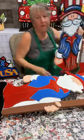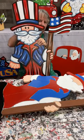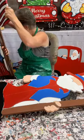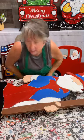I've been putting photos up and a lot of y'all have seen the photos, but I'll be finishing him tonight. And what I'm doing is some shading on this guy, and highlighting and outlining, because he's already base coated.